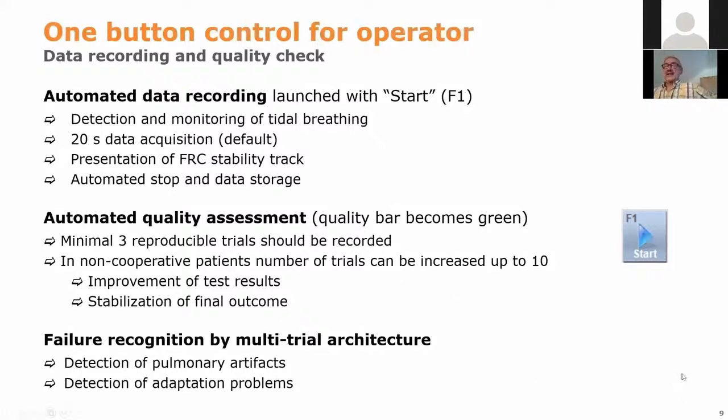And I'd like to show you a small video, hopefully it will work, where I only press start and the zero setting of the CARE, and then I place the cursor to the left to show that everything is automated. That means if I press start, the patient can go to the measuring head, the patient can breathe, the breathing cycles will be detected by the system automatically, it will be recorded automatically, and it will be stored automatically, and it will give a quality result after the first trial. I hope the video is now working.